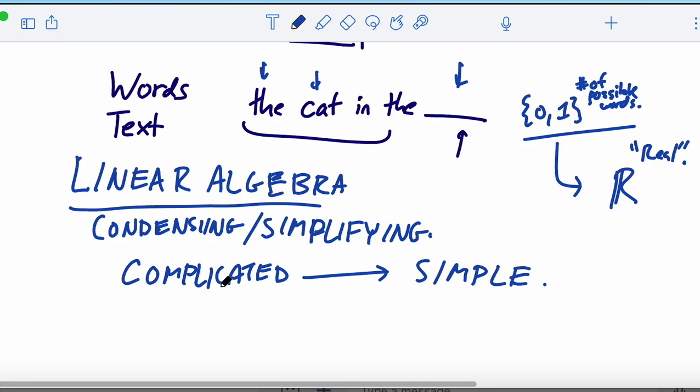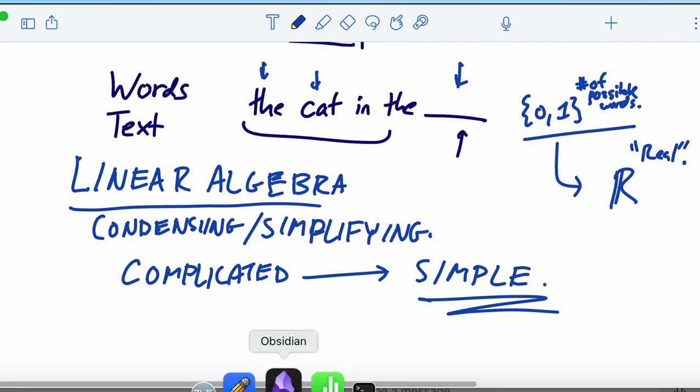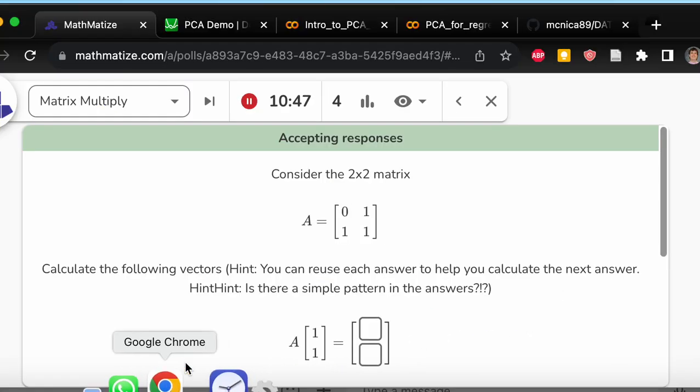So you're going to see there's going to be a complicated pattern in the answer. And by using the power of linear algebra, we're going to find a simple answer. We're going to find a nice simple formula that tells us the answer. So once you see what the pattern is and you do the problem, then you will know what it is.